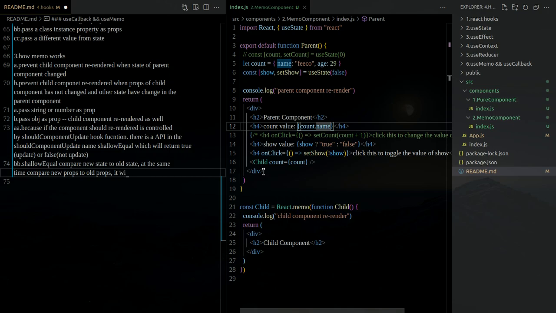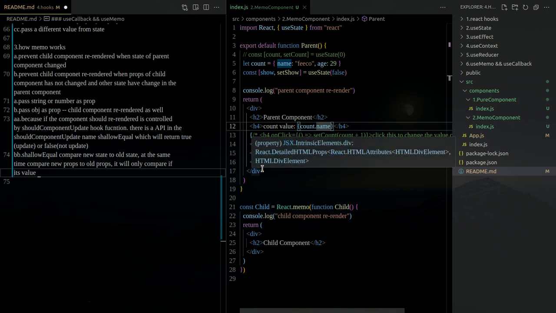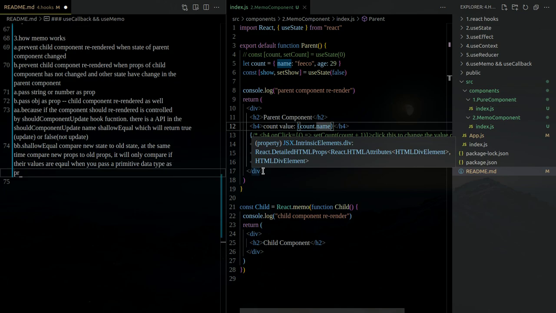It will only compare if its value is the same, or equal, when you pass a primitive data type as prop.